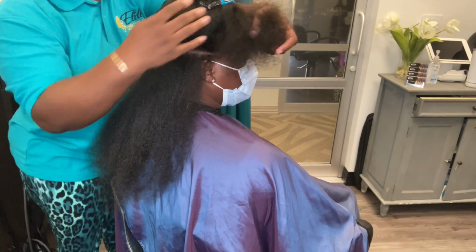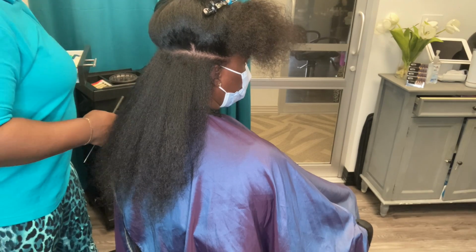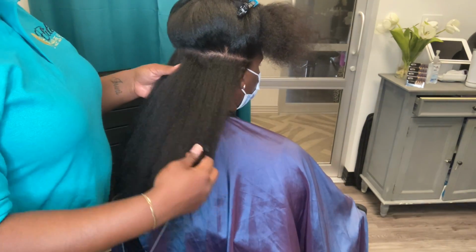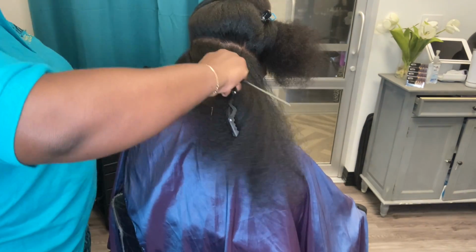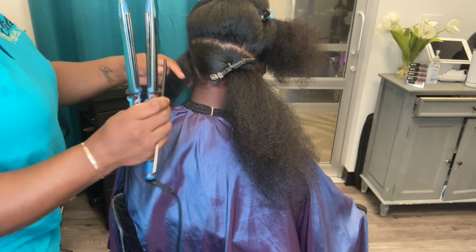Can you guys tell she has a ton of hair? Yes, she does, and it is absolutely gorgeous. All right, so for the press, I'm not even going to really explain the press. I think you guys have seen enough silk presses from me.